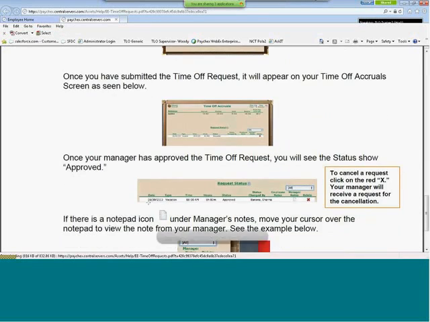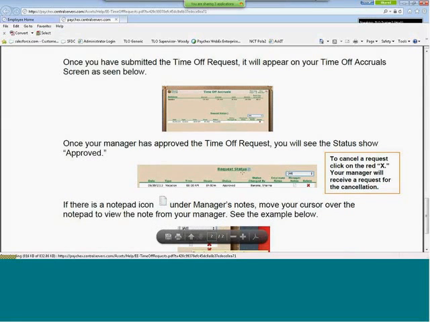Once they did that, here's what they would see under the Request Status section. They'd see at least the first date that is being requested off, the time off type, the total number of hours in the request, and the request status. If the request has been processed, it's going to let them know what manager or administrator has done so.